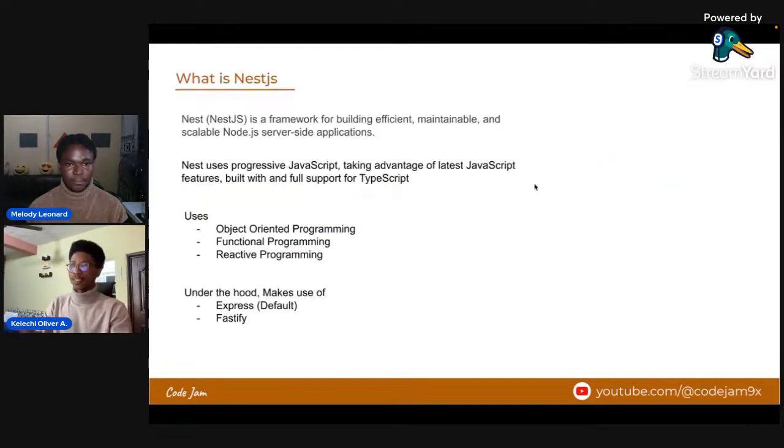So, what is NestJs, right? As you might have heard, NestJs is a framework for building efficient, maintainable, and scalable Node.js server-side applications. Efficient meaning that because of the way the framework is structured, it makes you build applications that are memory efficient and the code is highly reusable.